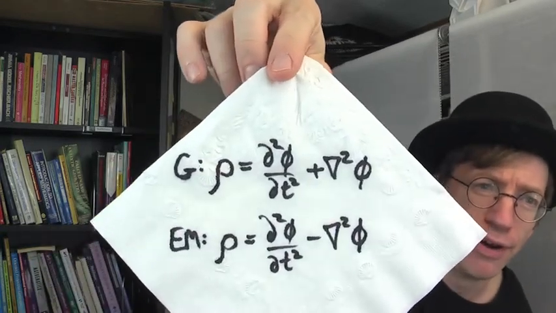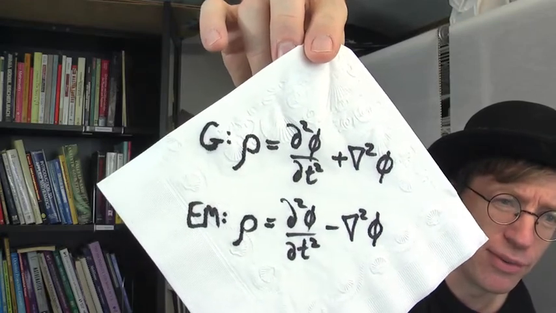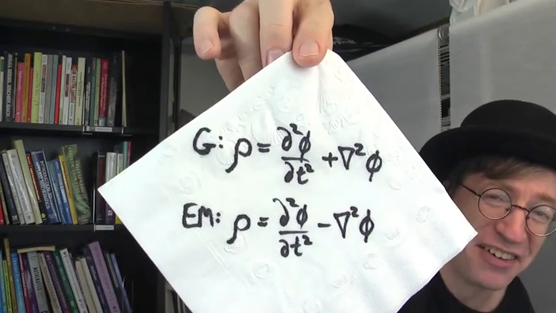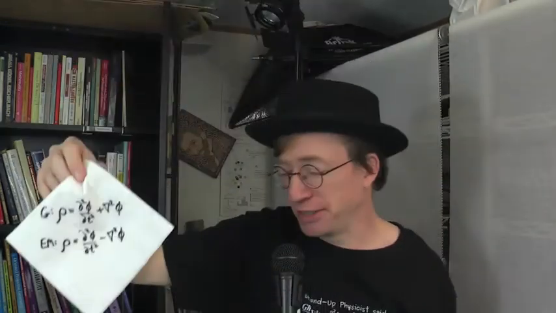Now, physicists are right to beam with pride about the mathematical tour de force that the general relativity equations represent. But an untrained mind would probably guess something more like this. They say, well, because it worked for EM, why not just get it to work for gravity? Now, guessing field equations like this, that's the sport of fringe physicists. What this mini-series is all about is teaching you the proper way.